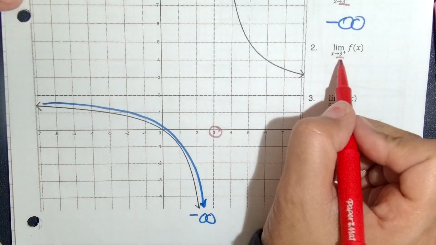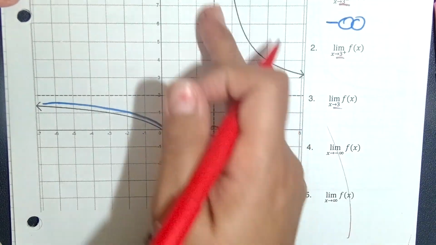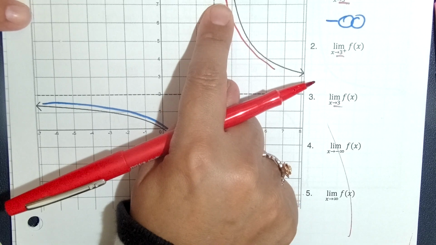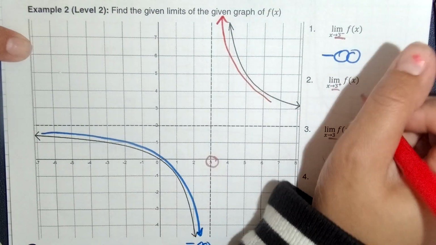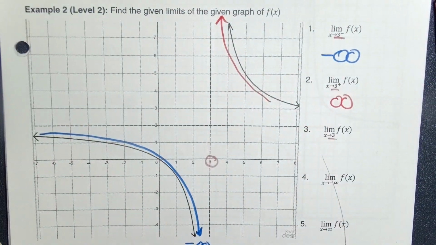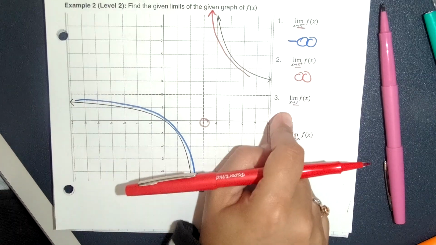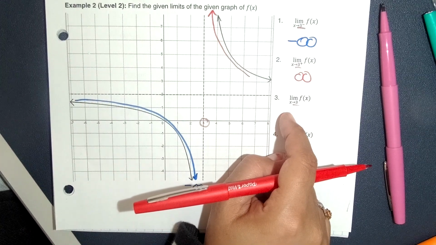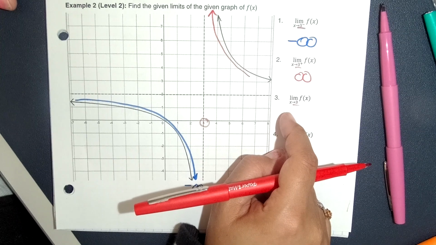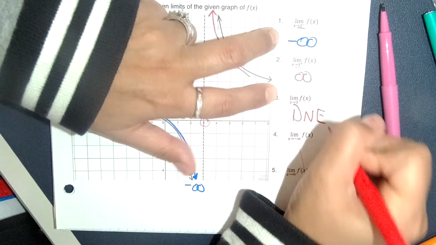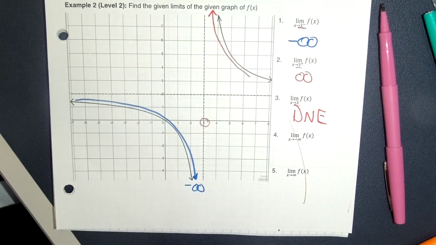Alright. So now let's look at 3 from the right. Here's 3. So I'm going to trace my graph and try to figure out where it is going. Where's it going? Positive infinity. So you see, it's not the same answer. So then, what is my limit for 3? They're not the same. Okay? Questions? Are we sure?